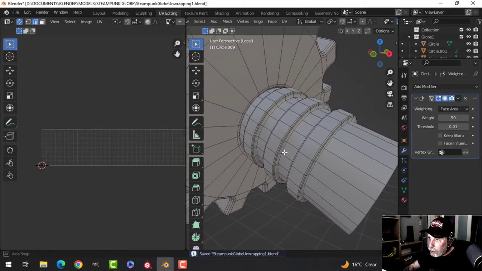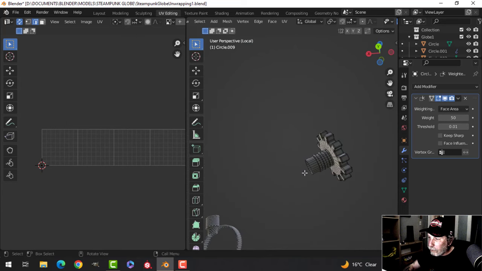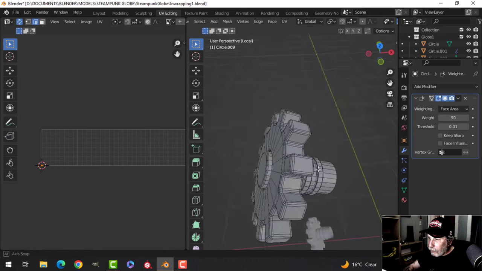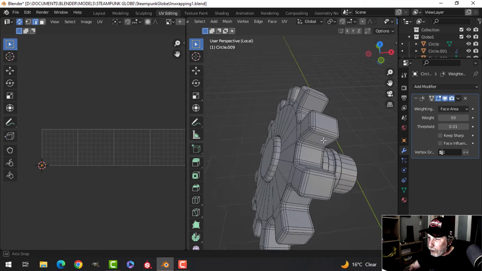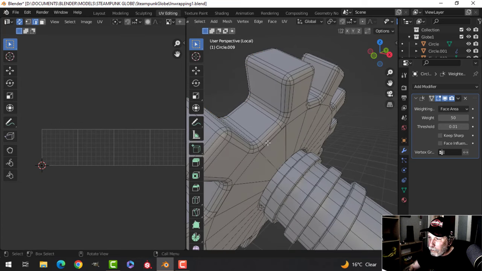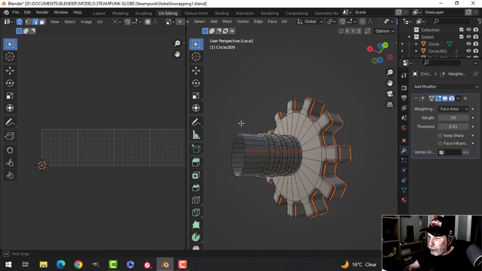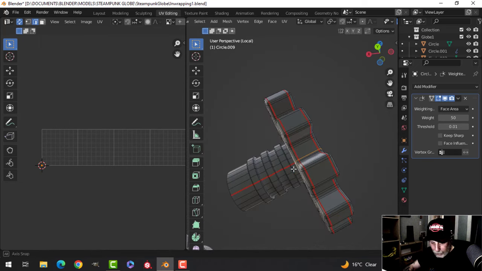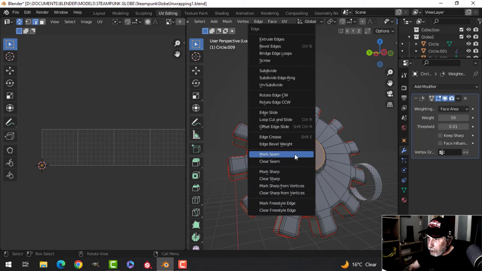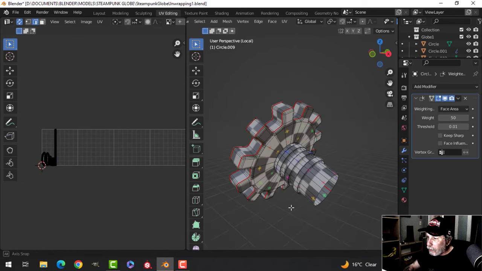And what I think I'm going to do on this one is do a seam somewhere for the base. And I think I've got to use Smart UV Project on this guy. Let's see, if I put a seam here, if I put a seam there and there, and if I just cut up, it would be potentially ugly. Put a seam here too. Let's just see what this looks like. And we'll compare it to a Smart UV Project.